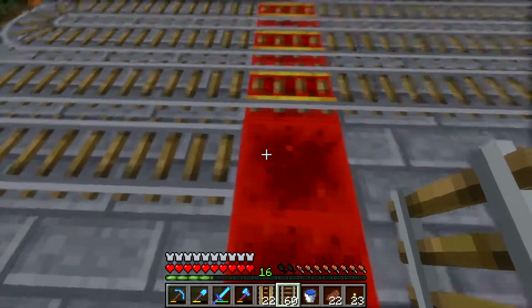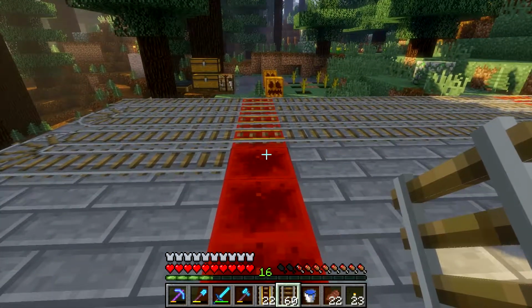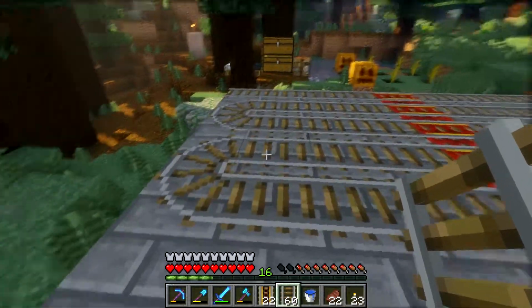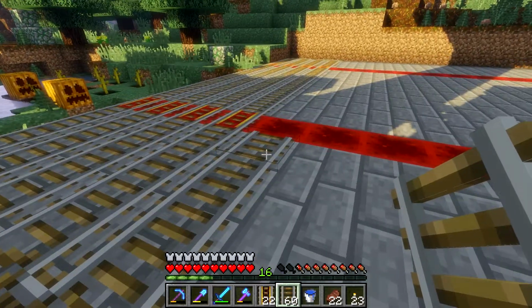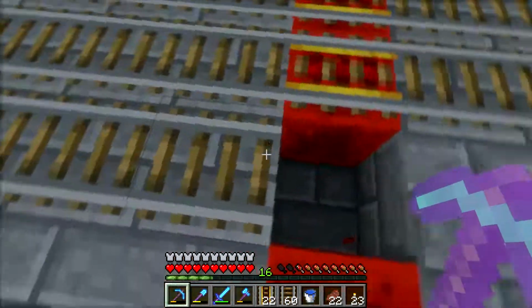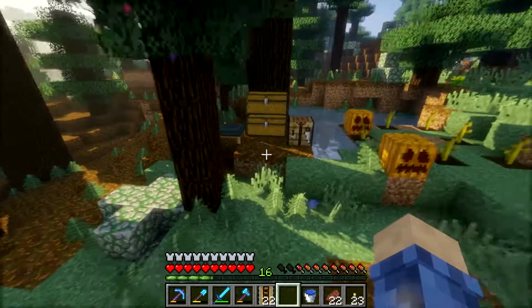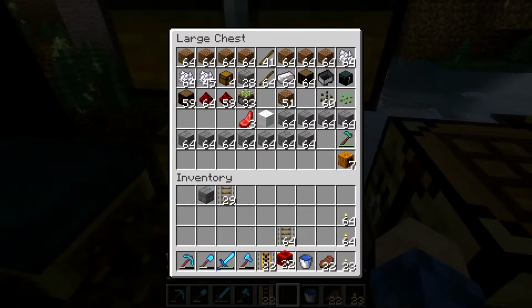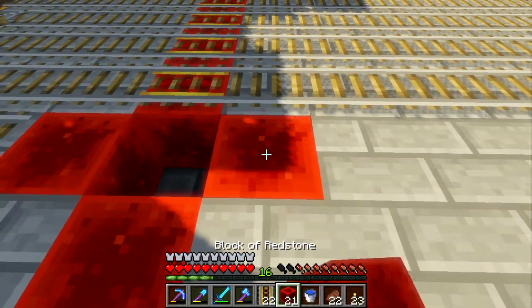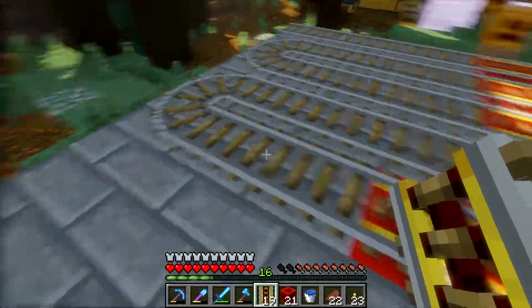Okay, so this is the part where it's got to go down. Because in Ilmango's design, it goes down underneath a trapdoor, so we'd have to destroy this and actually put it here, I think. We might need another one. Got some here. And we'll put another one here. So it actually goes down like that. So when the minecart's coming along, it'll just fall down like that.